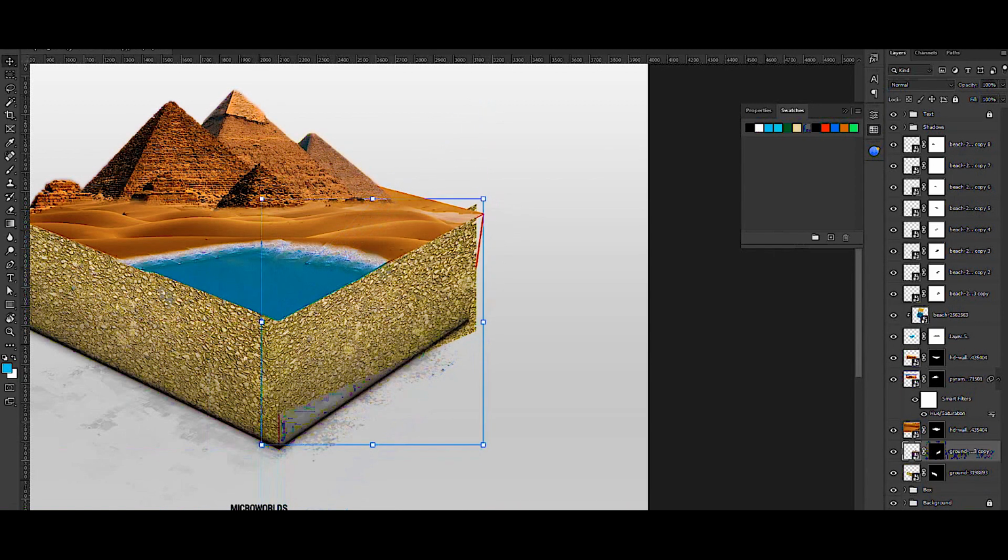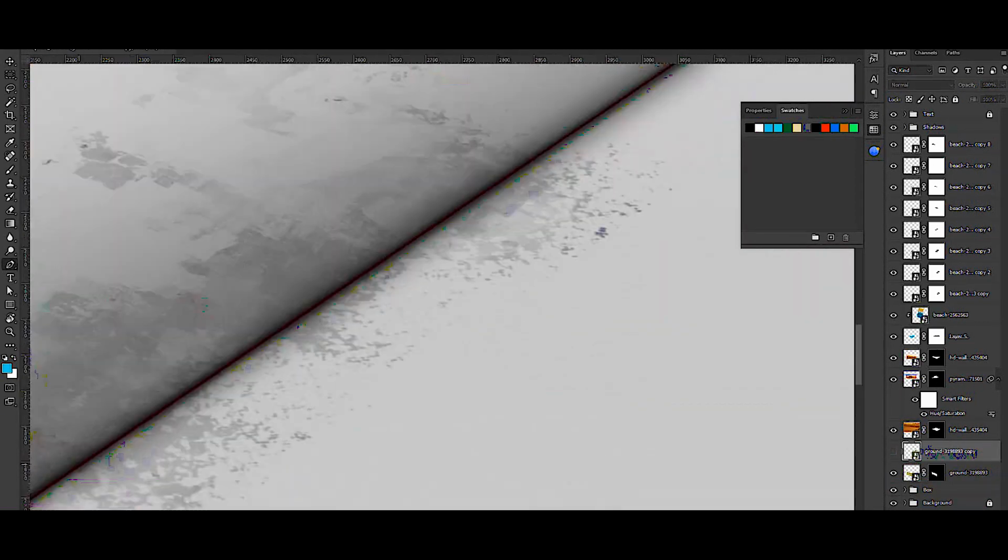We'll also adjust the lighting to make our micro world look like it's under the hot Egyptian sun.